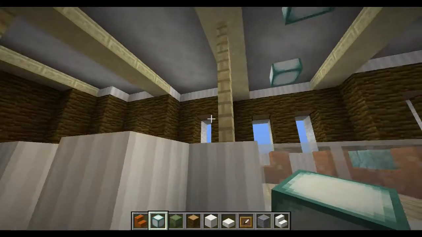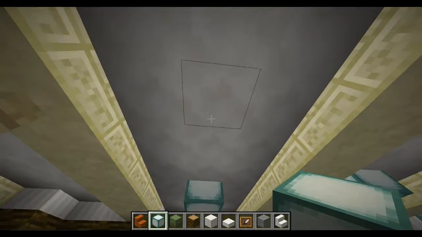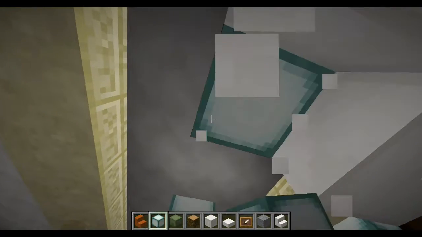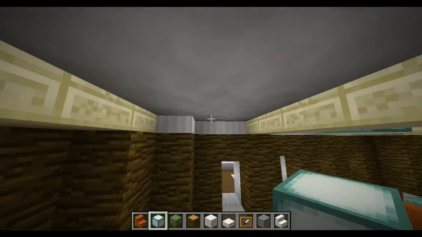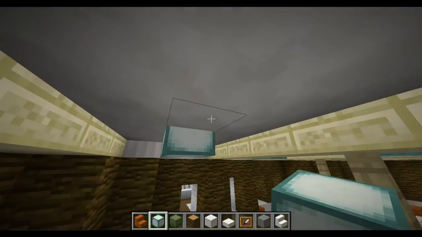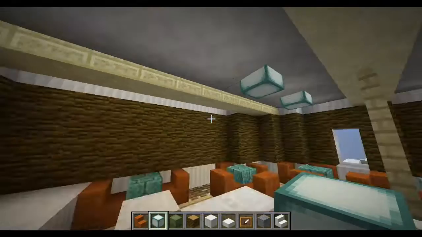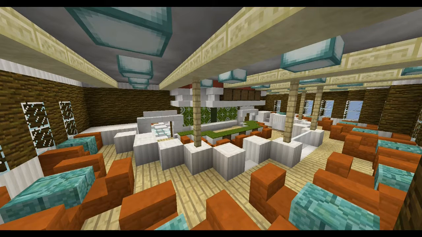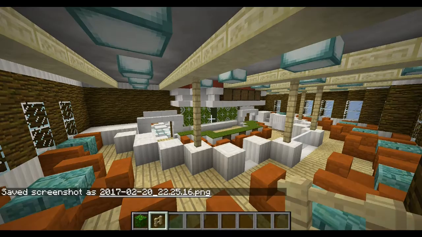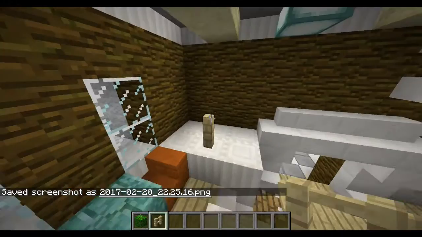Let's see. One, two, boop. One, two, boop. One, two, two, two. Oh my god. One, two. Yeah. Light bulbs, you know. Lights and things and things and things. I think it looks really good, guys. I am very excited about this build. In fact, I'm taking a screenshot. It is 2017. I can't believe it. Okay.